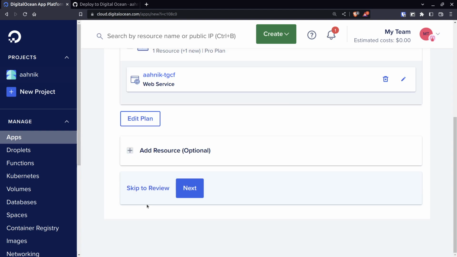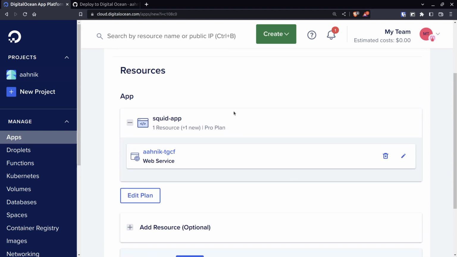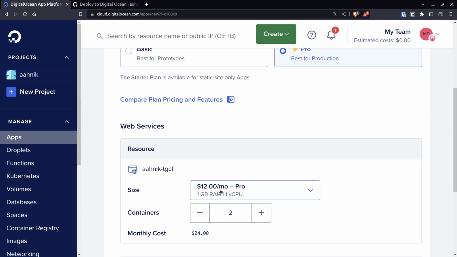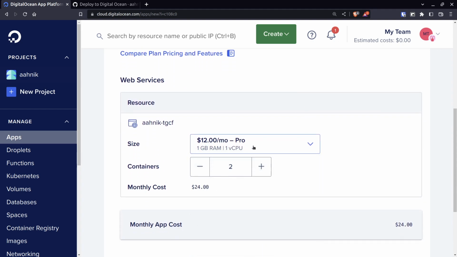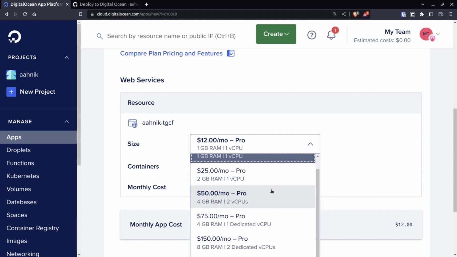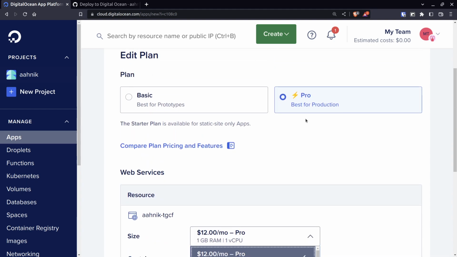Now click next. This is the most important page where you need to edit the plan. Click on edit plan, and you don't need so many resources. You can just downgrade it. Here you have a $12 per month option. Reduce it. You need only one container to run, so reduce this to one. Next, you click here and, okay, the pro version is selected.